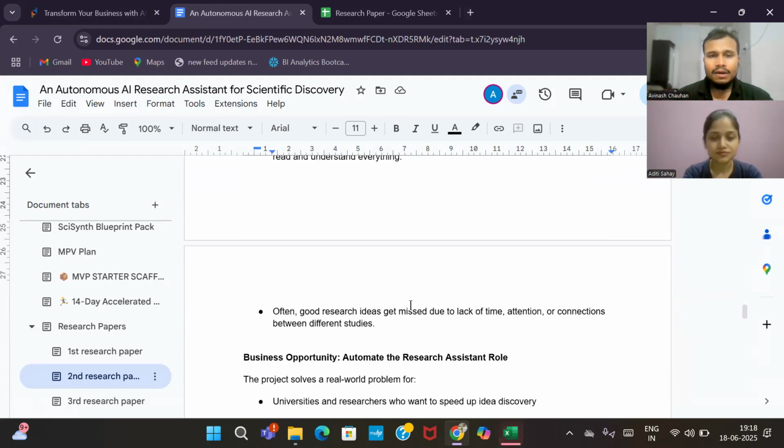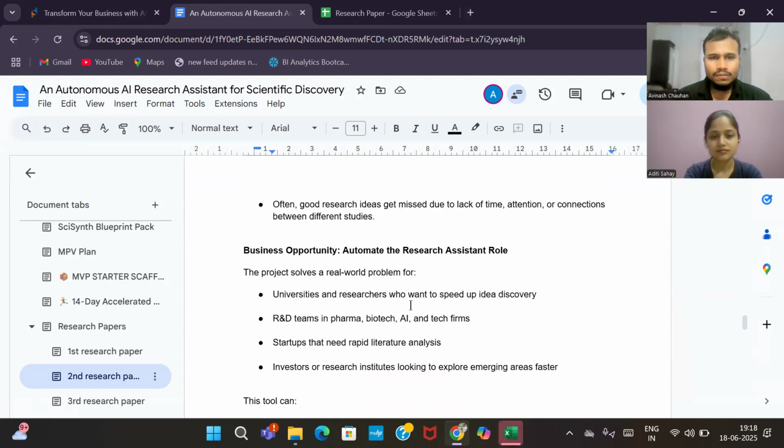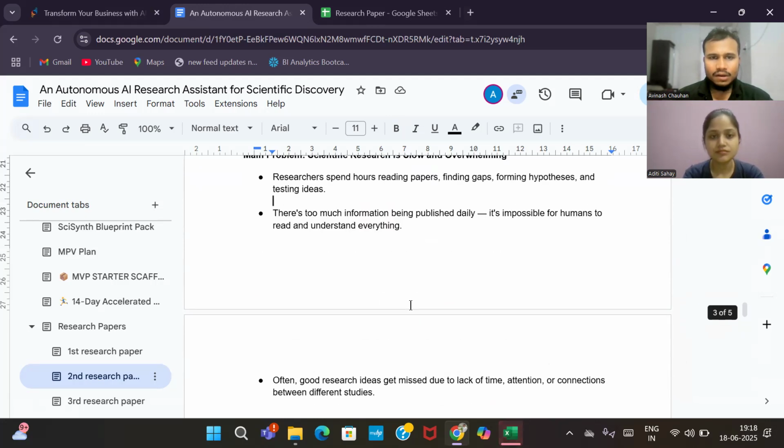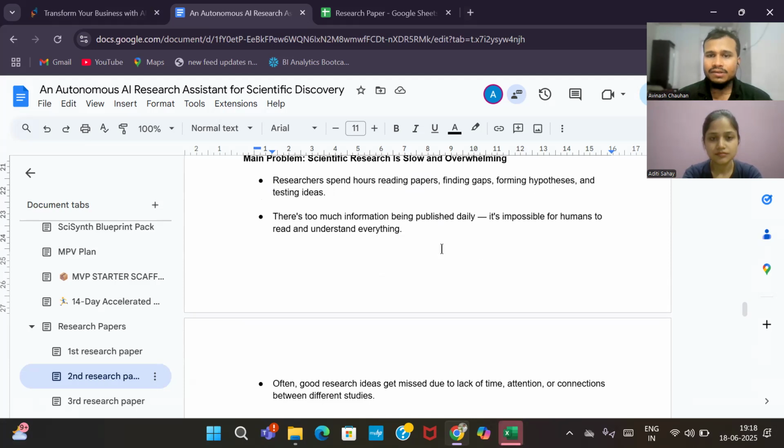Okay, and we also have to derive the solution of it, right? So here you can see the researchers spend hours reading papers, finding gaps, forming hypotheses. There is too much information published daily. It's impossible for humans to read and understand everything, right?